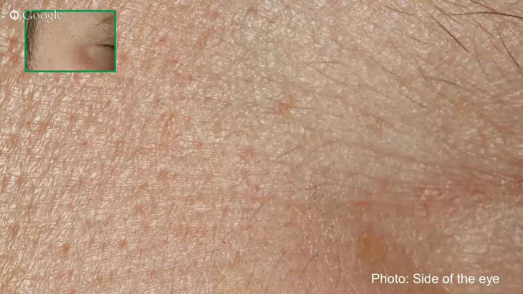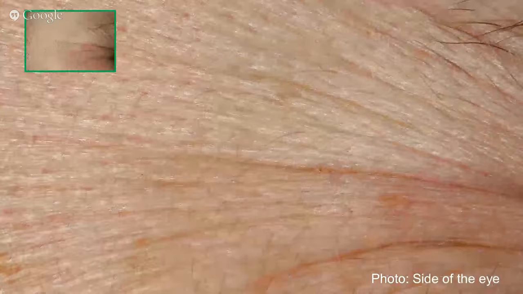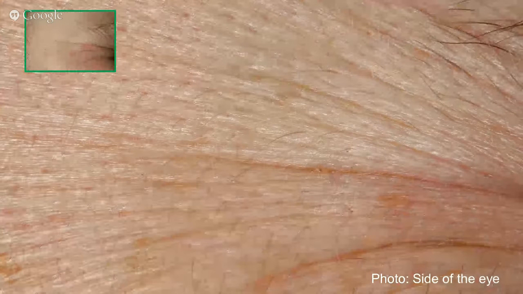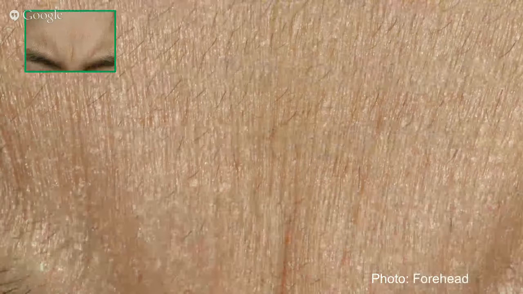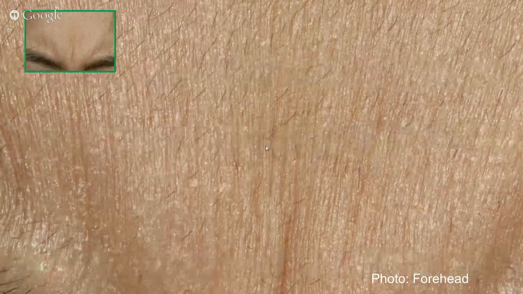And when the person shuts the eye tight, those microstructures compress and form very fine anisotropic wrinkles. And then when the person lowers the eyebrows down, this is the forehead, again, they turn into a completely different texture. So the microstructure is a remarkably dynamic and notable aspect of facial expressions. And they are important since such surface roughness change can even be seen in the specular highlight, even from a distance.